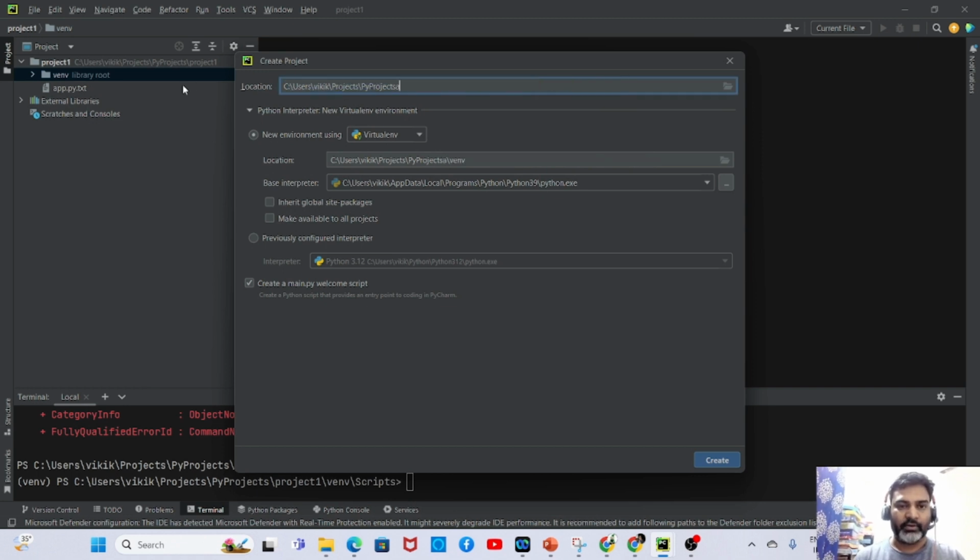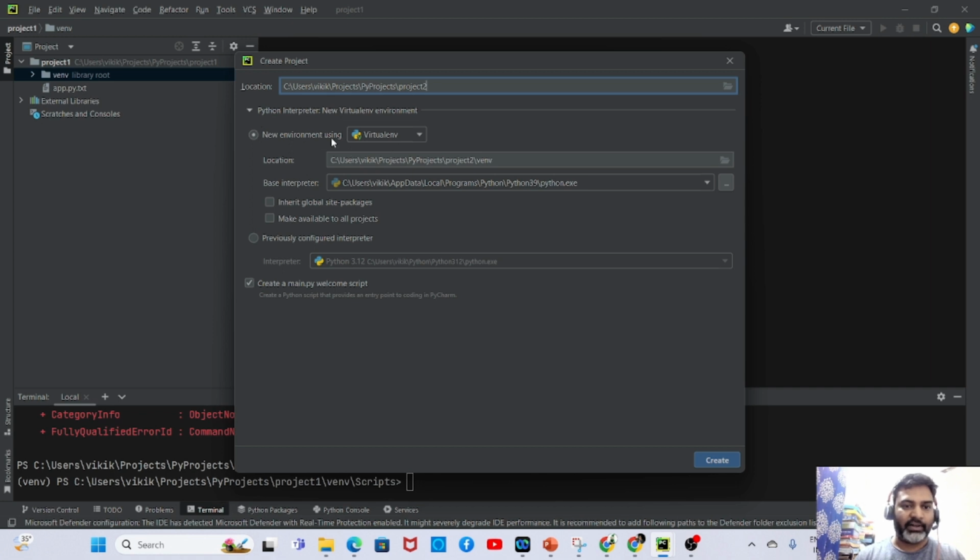You can choose your own project location. I'll name the project project 2. Now while creating project 2, I'm getting the interpreter to select.